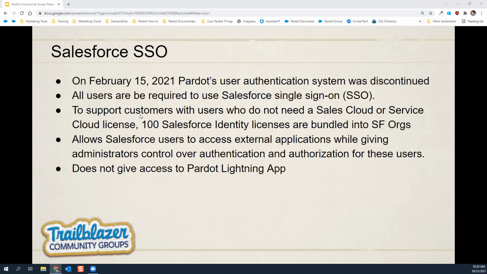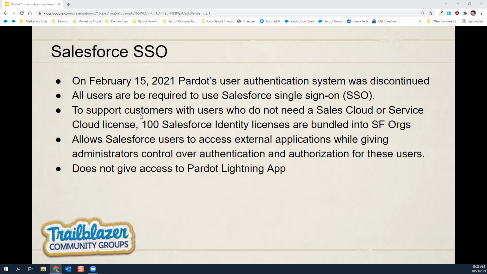And there are other implications of that, which are for another time, but for the purposes of this conversation, this is significant because if you are an org that is not on the Lightning app, you should be, but if you're not, any new user to Pardot on the Classic app will have to be created in Salesforce and given an identity license in order to be able to log into the pi.pardot UI. That's super important.